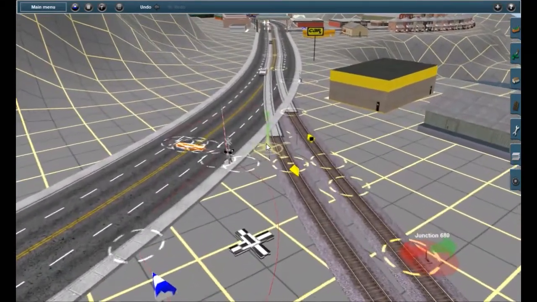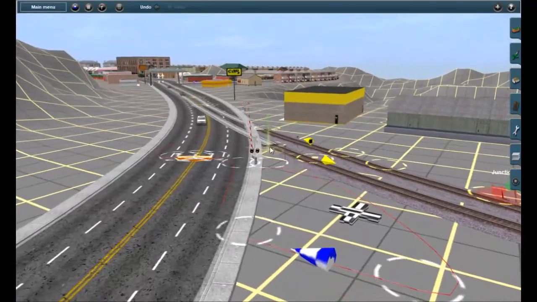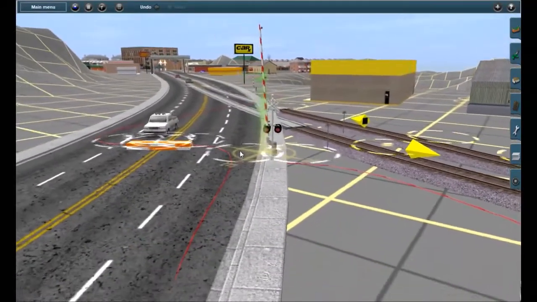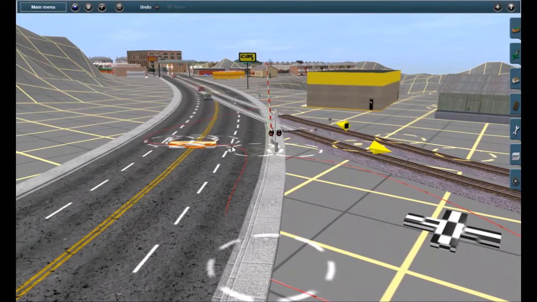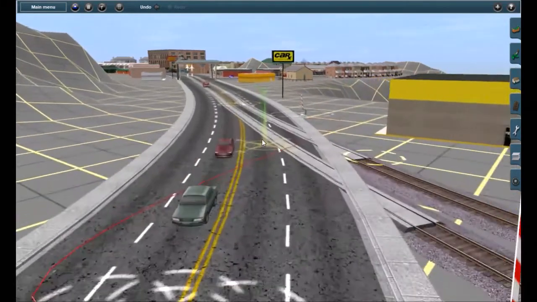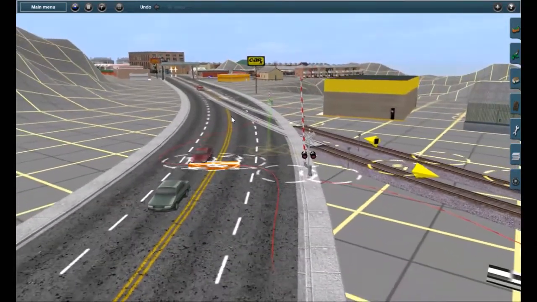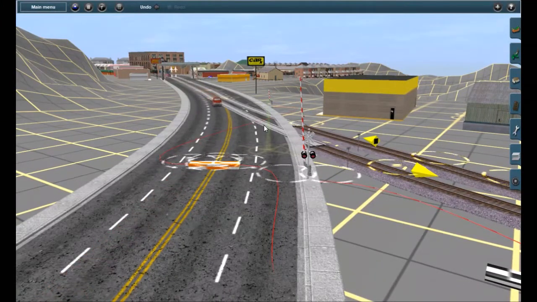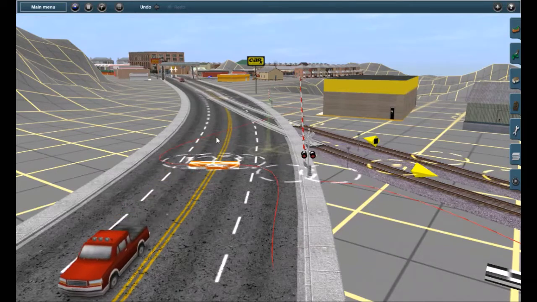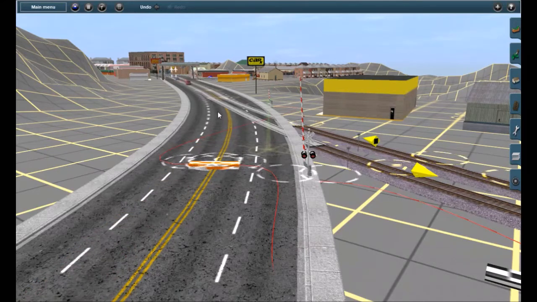Our train is going to come in to town and it's going to trigger this big gate right here that's going to block these 2 lanes of traffic, preventing cars from driving in to town. Now, there is nothing that's going to stop traffic coming from the opposing direction. Well, let's just assume the train is coming from the left for this. I'm sorry, the right. Excuse me. So the gate's going to go down and it's going to keep traffic from going into town. Nothing is going to be stopping traffic from the other side, as the train comes in from the right.